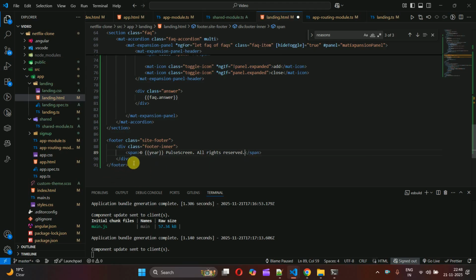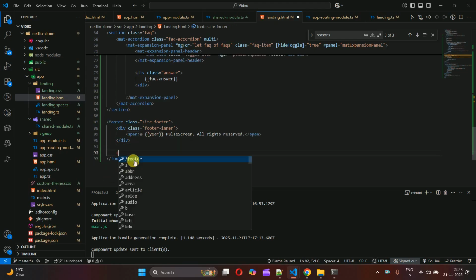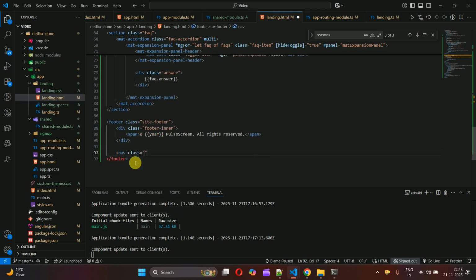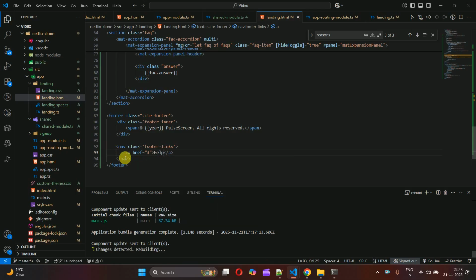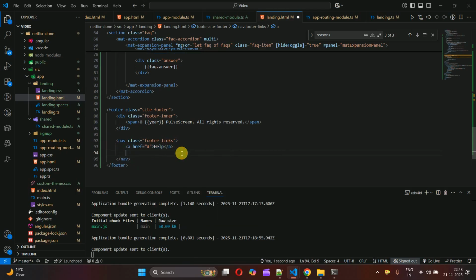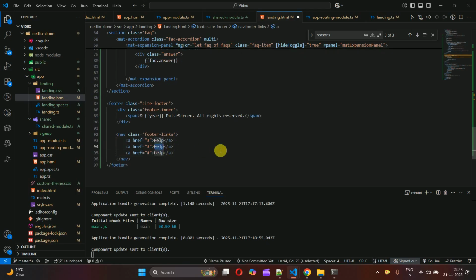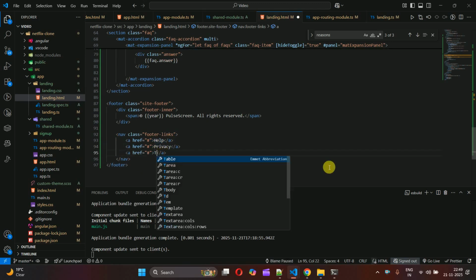And then we have a footer link that is not going to contain anything, but it will be better to have these links in your applications whenever you want to host. This is the reference link, so I'm just putting a hash, but if you want, you can create a dialog or page, or directly put the link over here and use it. So just a help. Let me copy paste this two more, and let me quickly change it to privacy, and here change it to terms.